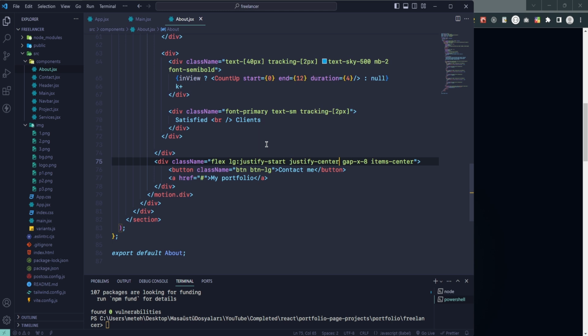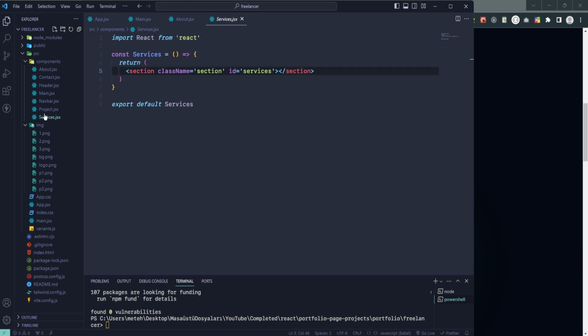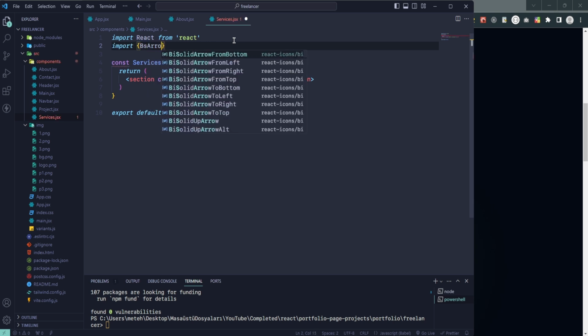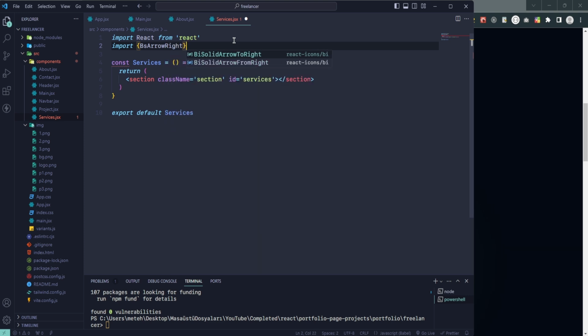Okay, we have done this part and we are going very well. Now I'm moving to the service part. Firstly, I import icon and right icon from react icons.